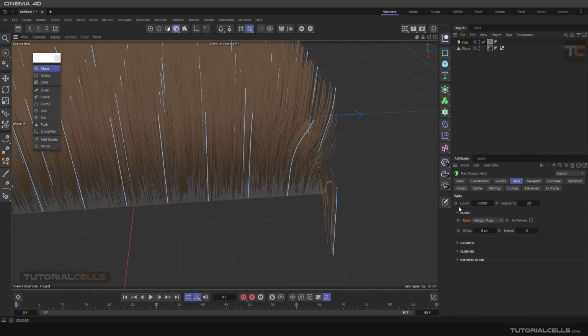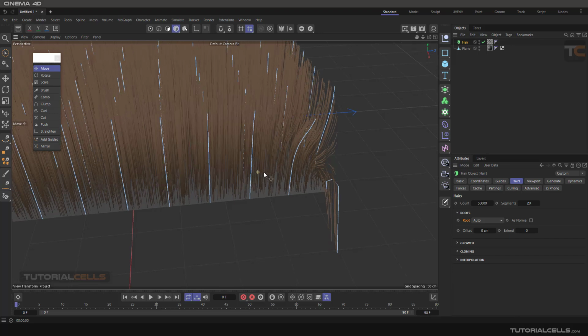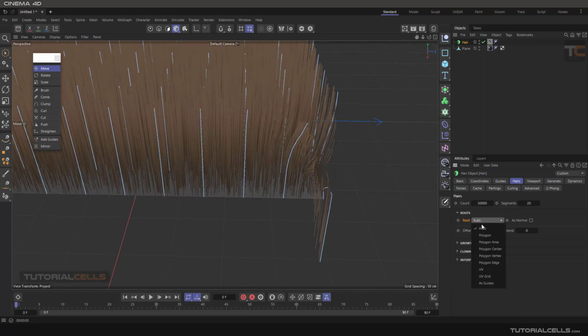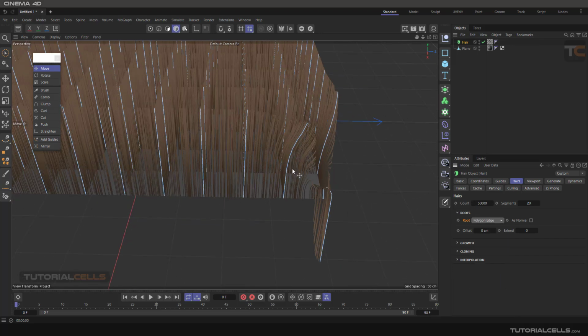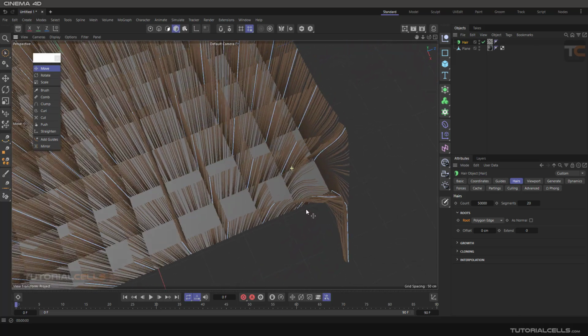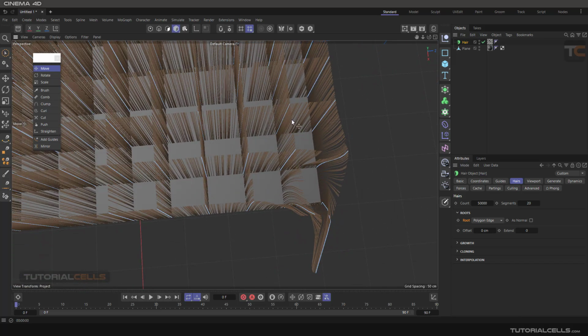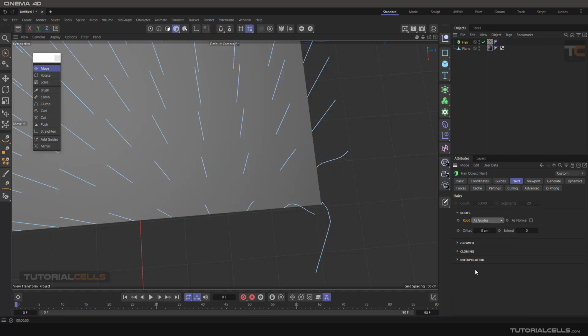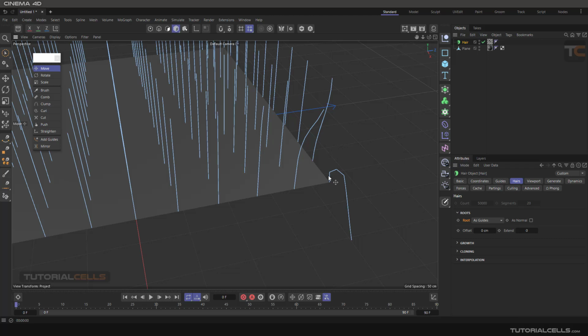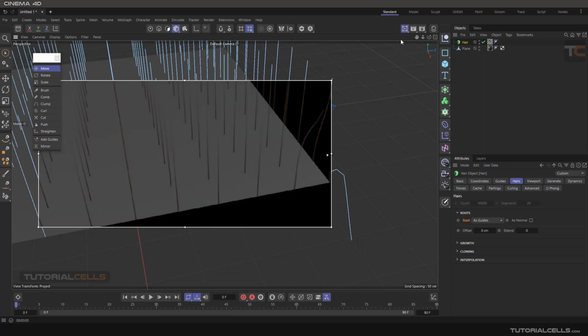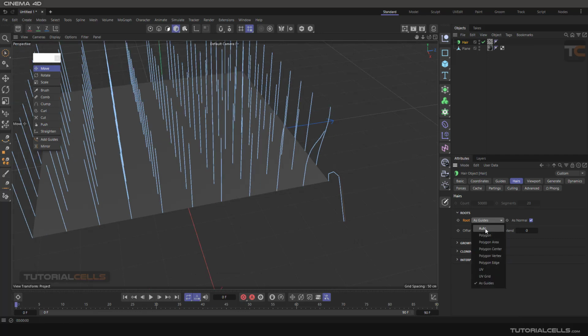So again, you can see it automatically interpolates between the hair, or at the edge of the polygon if you want. You can see they are created in between the guides and the edge, but the most important thing is auto. As a guide is interesting. As a guide means each guide turns into a hair. That's it. You can see it in the render. Nice. Automatic.